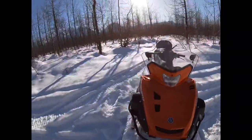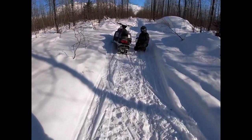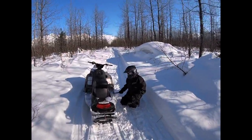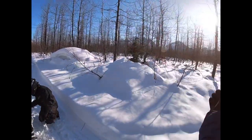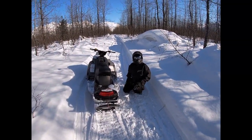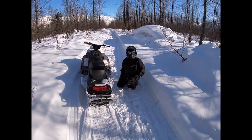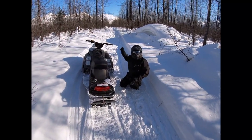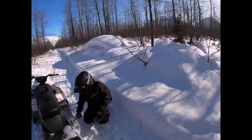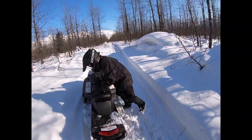Now the thing would be to do the loop and go back through it and see if it's easy to follow and all that. Maybe. How much faster? Like go all the way back around or just backtrack the way we came? Well, I was thinking all the way around. I'd like to do that when we let the trail set up overnight. Oh yeah, that's true. Because all those alders are gonna be in our way.